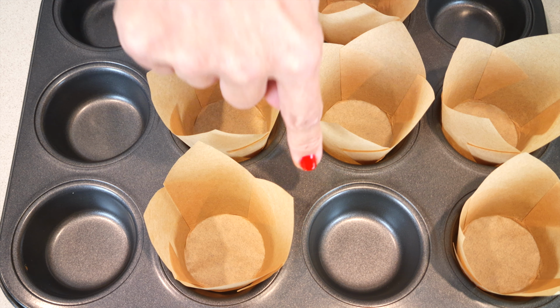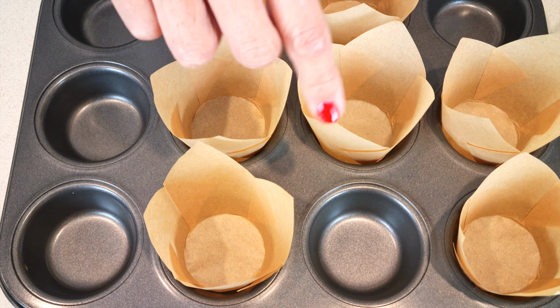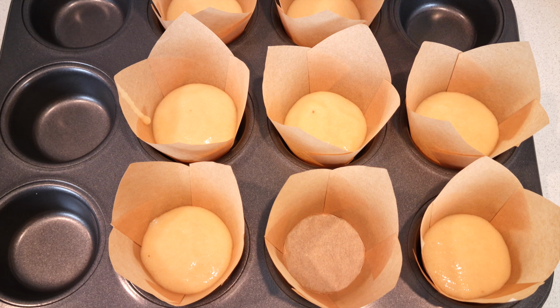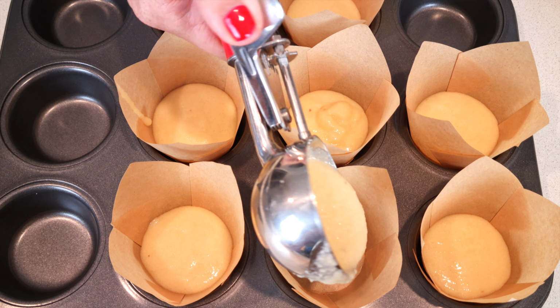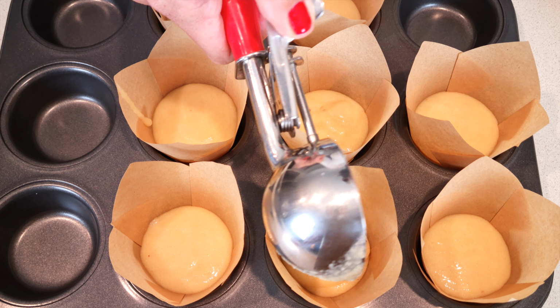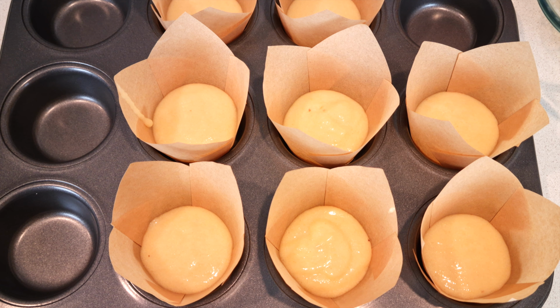And this time, if you're using a metal casing, then you want to line it as well. You will find that you don't need much batter because this batter actually doubles in size. So it looks like I'm not actually adding a lot, but you're going to get bang for your buck.